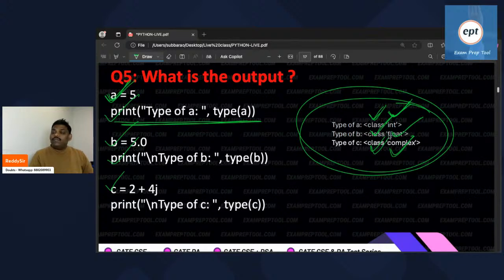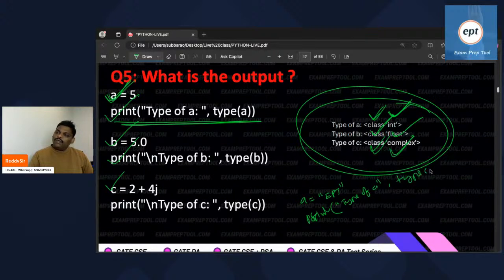In the previous one, suppose if I do the same, A is equal to a string, and print type of A. Let me write now.